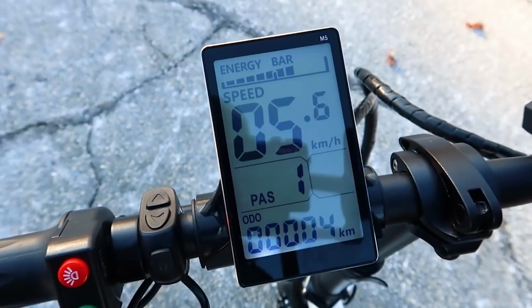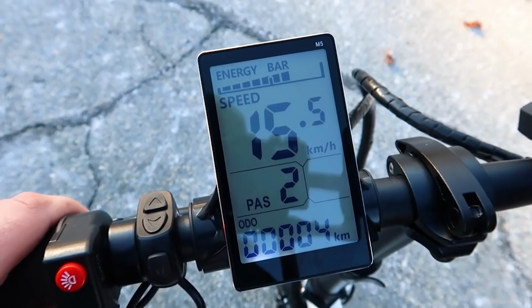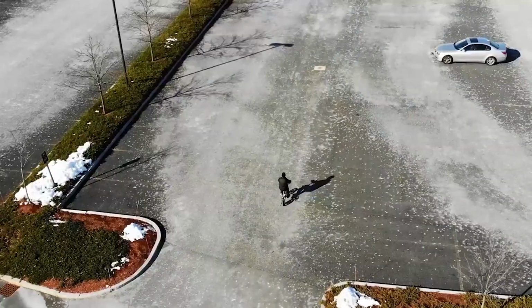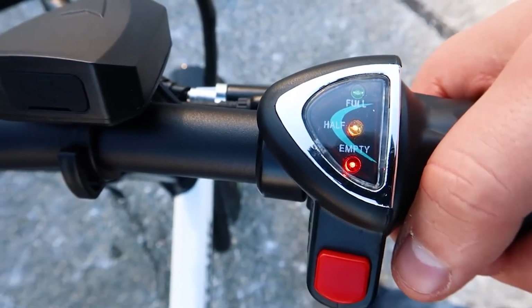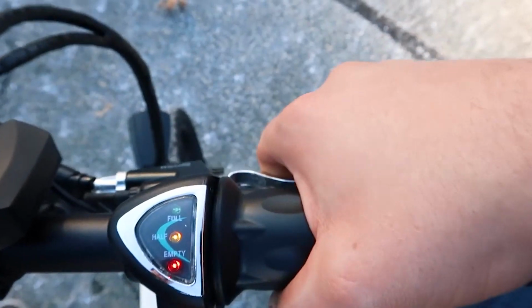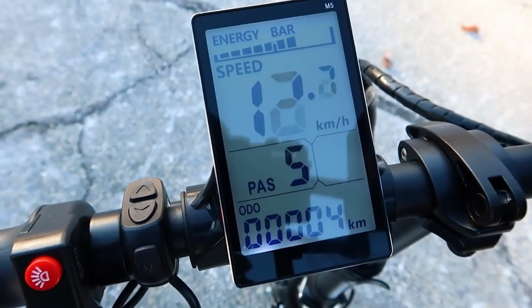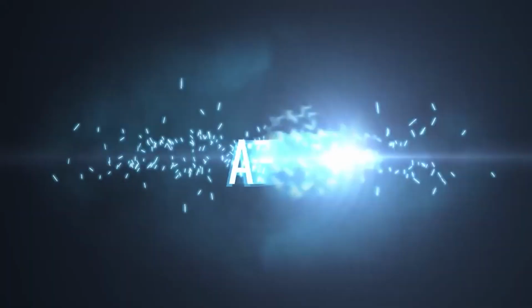Screen. So let's talk about the screen here. It's a really cool idea, but I don't think there's much on the screen that you really need. It tells you your speed, but for most bike riders, we don't need to look down constantly and see what our speed is. What we really need to know are things like battery life. And for that, we've just got this indicator over here, like we mentioned, with the red, yellow, and green. And that doesn't tell you really what you want to know. You want a number. You want to know, am I at 79% or am I at 22%? Just seeing yellow doesn't really let you know if you're going to have enough range to get home. We would have preferred if there was a phone integration, or at least a way to see your range in a more detailed battery indicator.